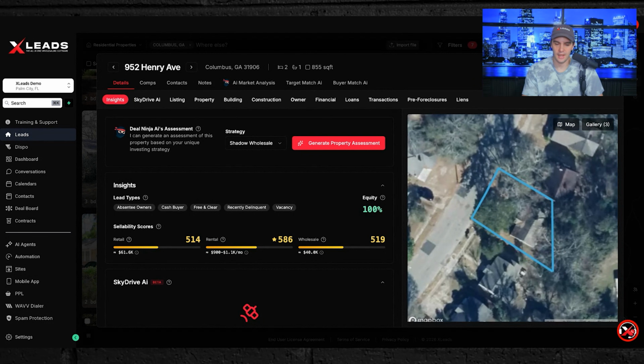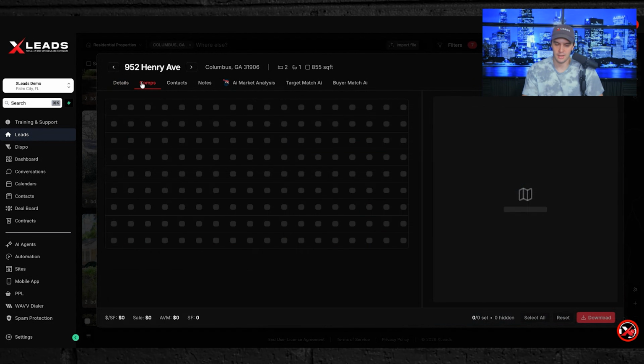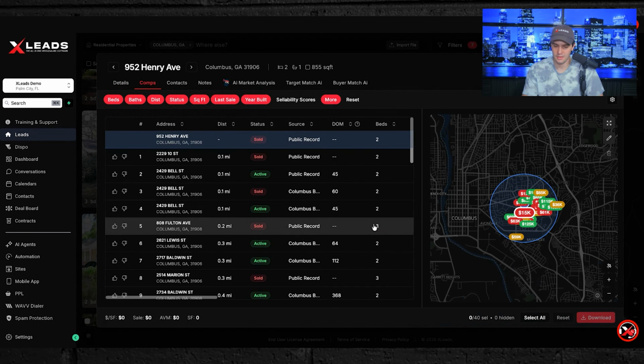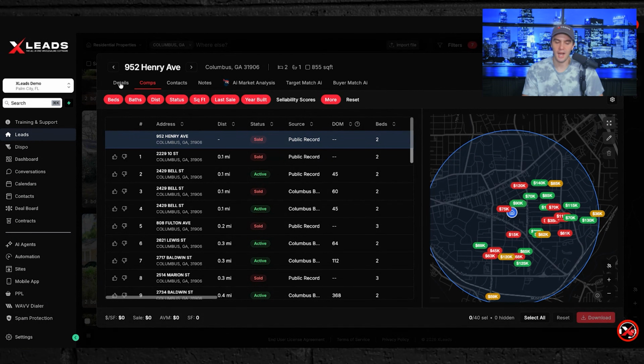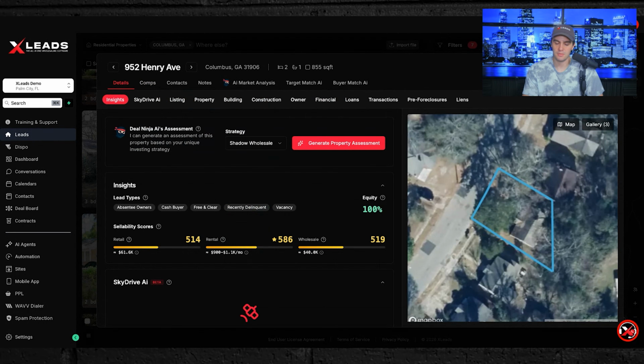But if you want to look at the comps, you can press it right here, which obviously you can comp the properties. And so your property is going to be right there in the middle. Now, if you press contacts, okay, it's going to display the phone numbers of the user. Now, because of how YouTube works, I can't show you that tab, but it shows their phone numbers.